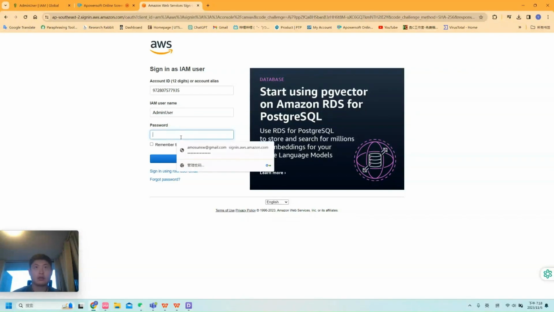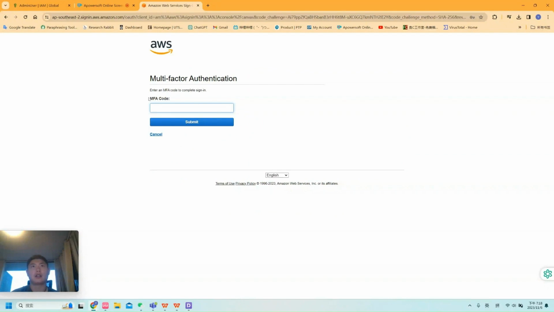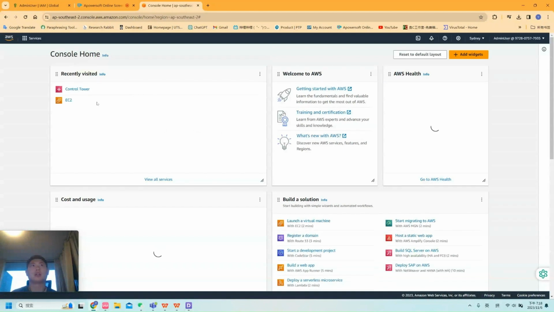The password, sign in. Now it's asking for MFA code. And the code is 33482. Here we go. Right now we are logged in as an admin user.